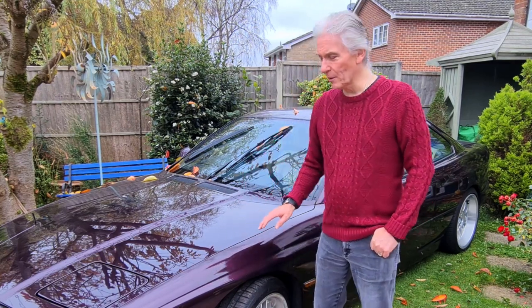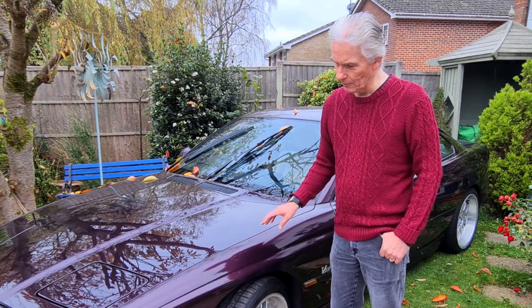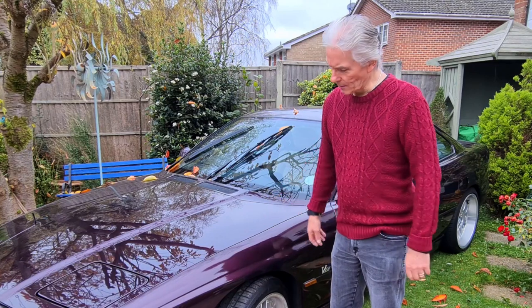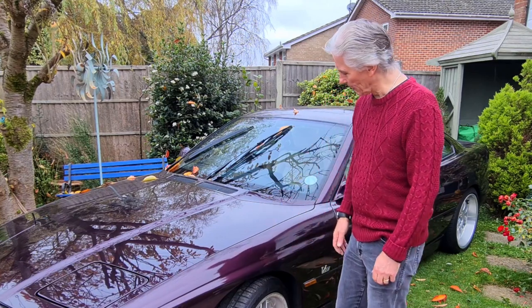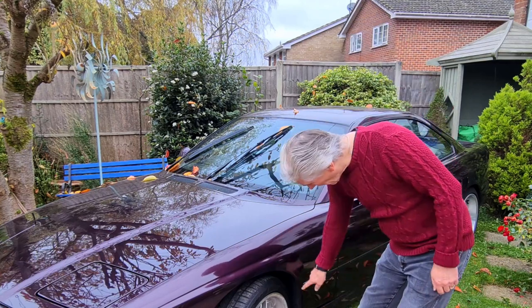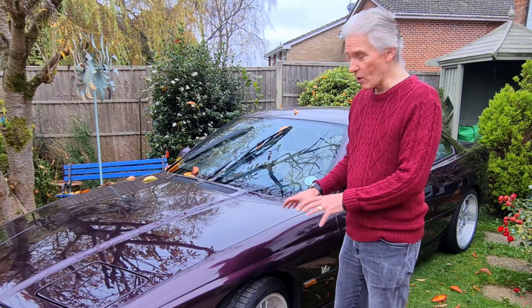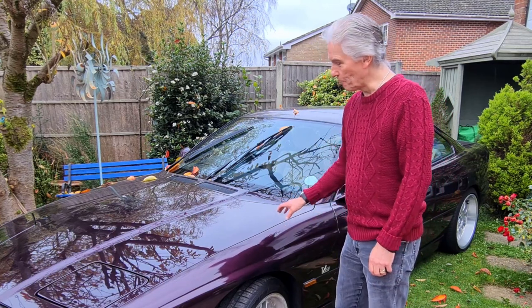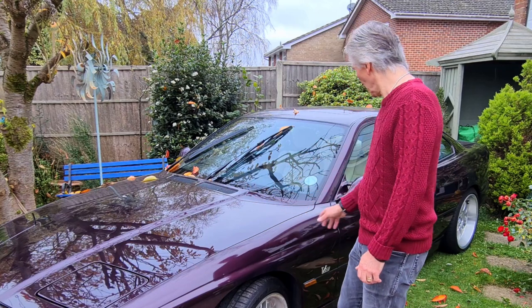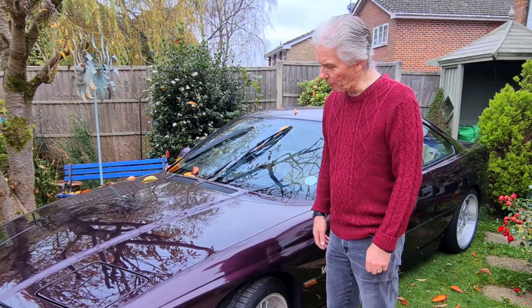I think what I'll do is I'll bring you in so we can have a look at what the paint looks like to start with. And I've ummed and ahed about what I'm going to do and I think I'm going to paint most of the wing down to about the indicator light, so I'm going to have to get the V8 badge off. But anyway, it'd be interesting to have a look at the paint compared to, say, the paint on the bonnet or the paint on the door, because there's quite a big difference. Right, I'm going to bring you in.